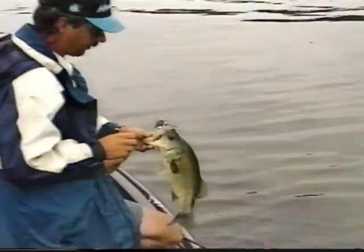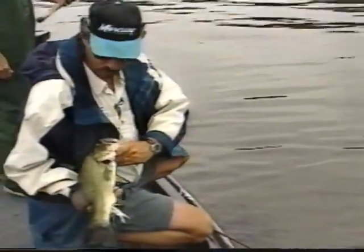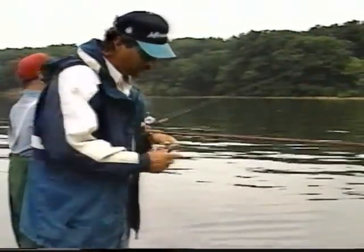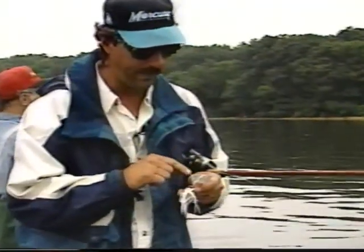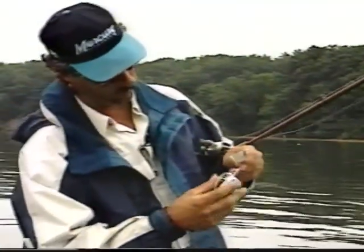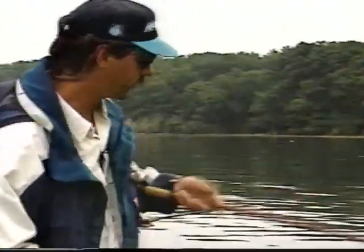Now I switched over to a clacker. It's got a short little skirt on it. That's a good fish. Not too shabby at all. Very nice fish. Now I switched over. He was throwing an 1/8 ounce. I switched over to one of these hearts, but I take the blade off, I put a smaller blade on it, and I put a clacker on it. The clacker seems to draw some bigger strikes. I don't know why. I'm going to push the skirt back up. The skirt's fairly short, barely comes over the hook shank, and that keeps you from getting short strikes.